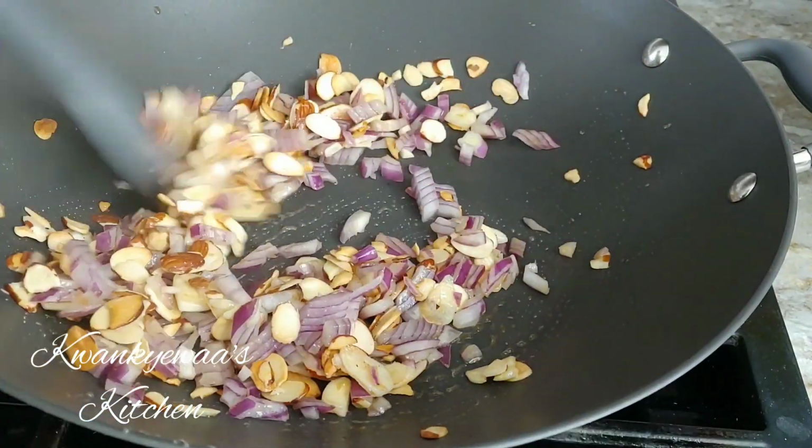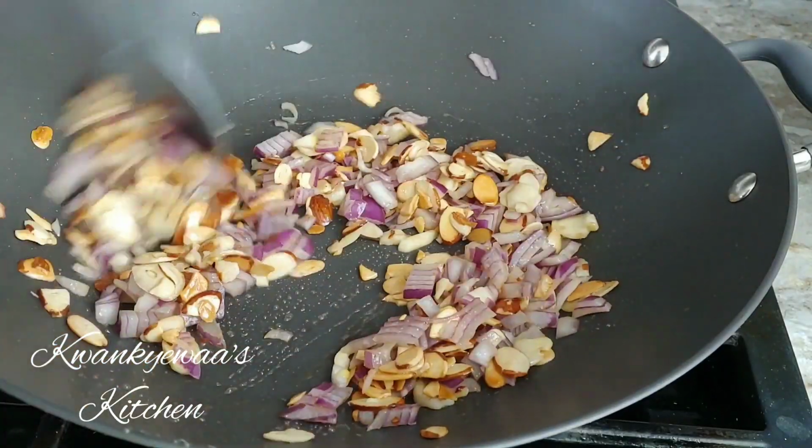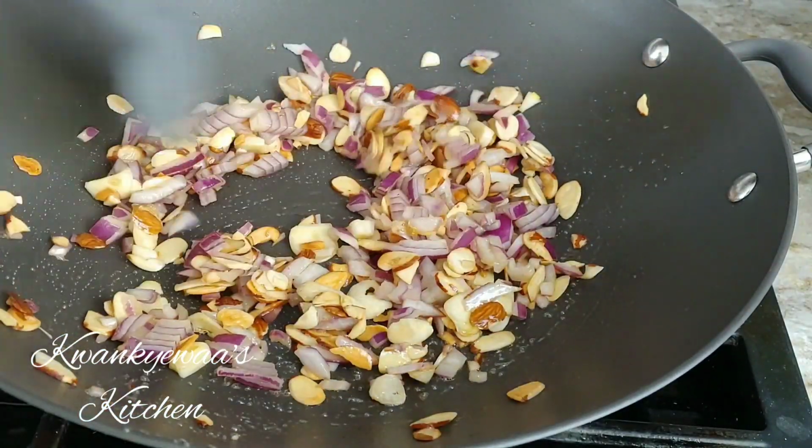And because the onion has some moisture, it won't burn. This smells so good right now. It just smells amazing. That smell of the butter combined with the onions and garlic plus the toasted almonds.